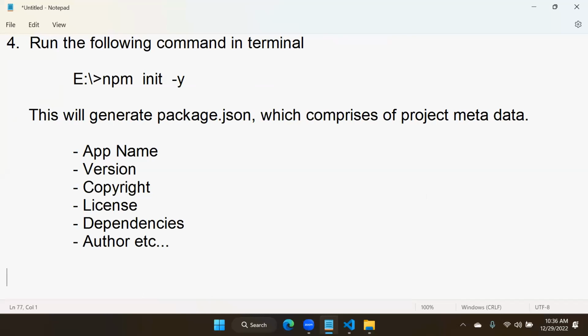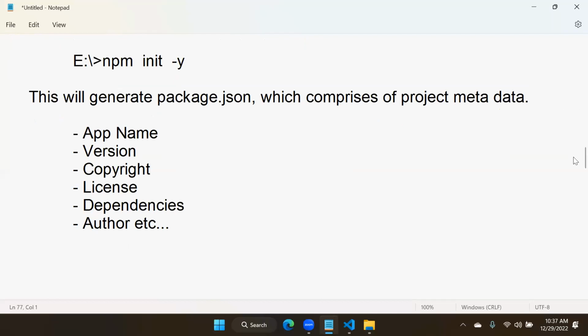Who is the author of this project? What license is this project following? What copyrights does it have? Everything. Dependencies means what libraries it is using, which version libraries it is using, everything is present in that. So every project needs a package.json file. So how to generate this package.json? By using npm init -y, right? Okay, done. One option is ready.